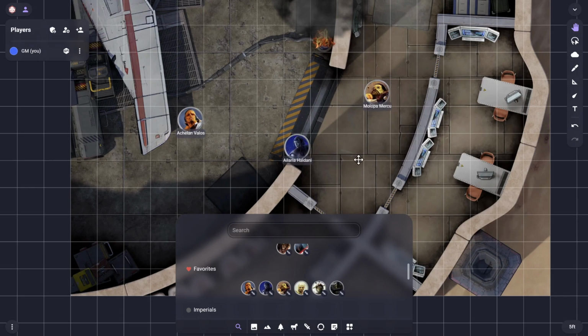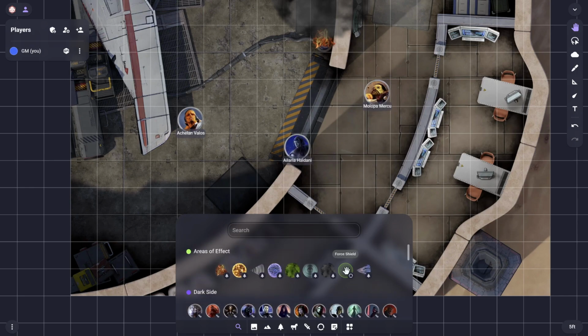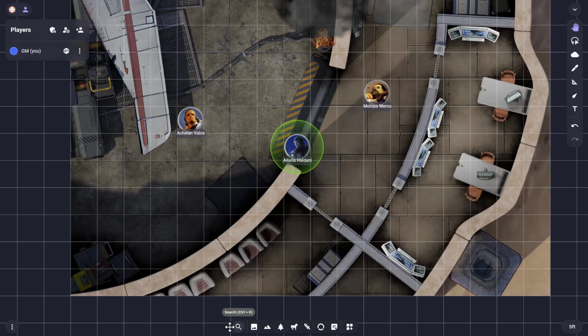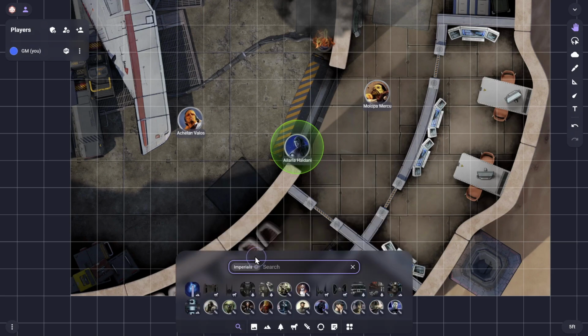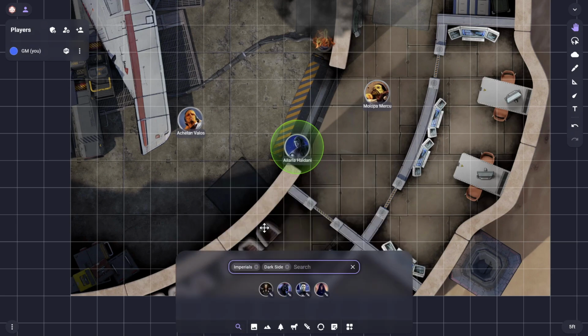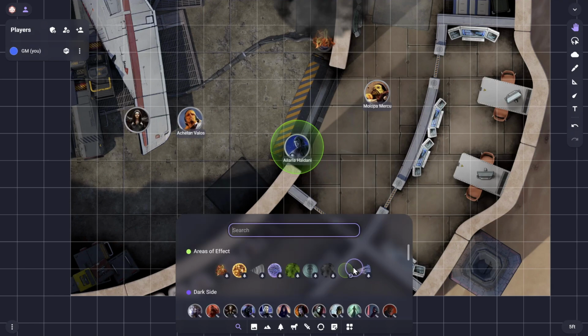And I can also add frequently used props and attachments, like this shield. Once I've finished with the search bar, I can toggle it off with Ctrl-K again, or by clicking on the magnifier icon. You can use tags in the dock search field to get the same preview of up to 24 assets that match all of the selected tags as a custom search. This is very useful when you can't remember the name or the location of an asset, but you do recall what tags it has.